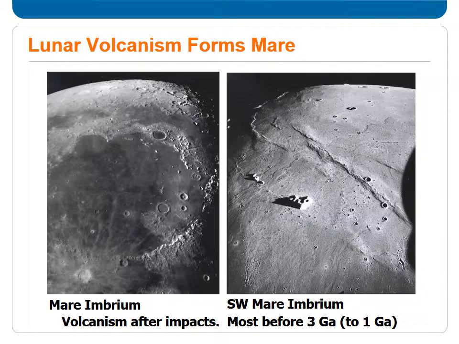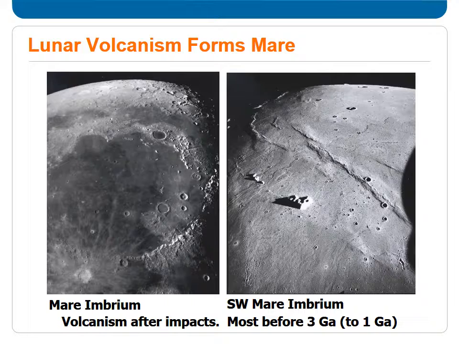The deep part of many large impact basins were later filled by eruptions of basaltic lava. This forms the circular Mare Imbrium on the left image. At the right, shadows reveal the edges of a long lava flow from the lower left to the upper right of the image. The volcanism in Mare Imbrium occurred about 3.3 billion years ago.